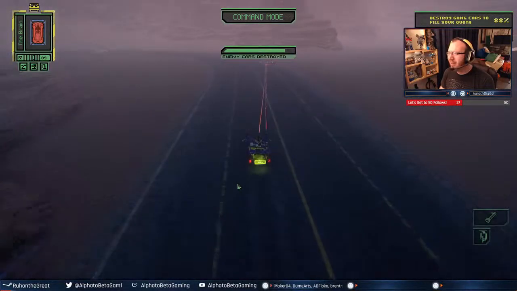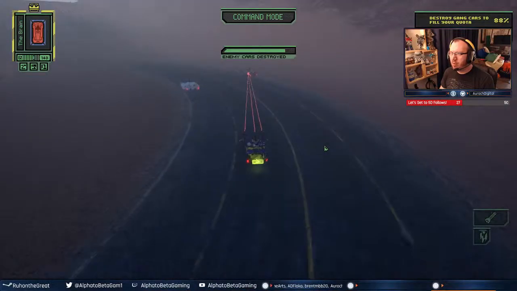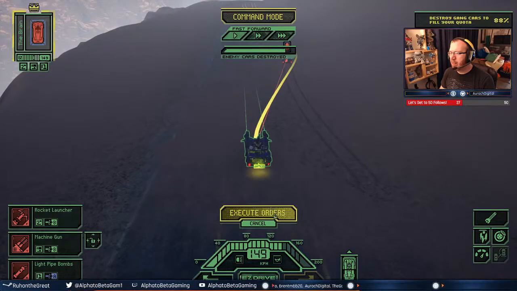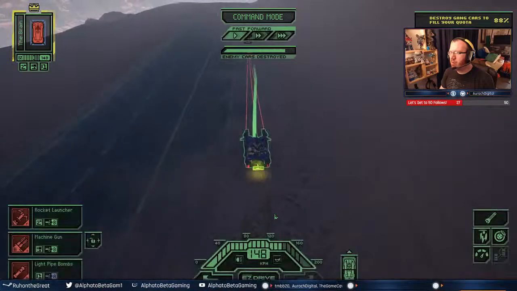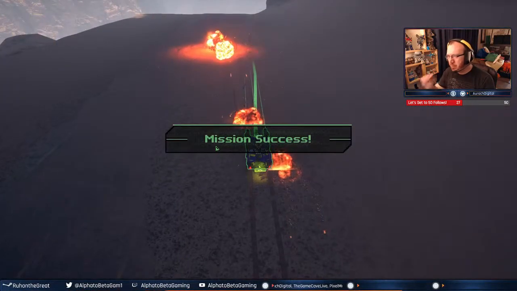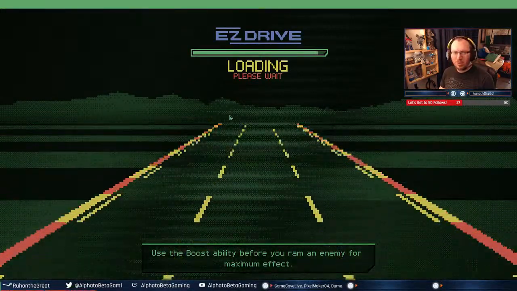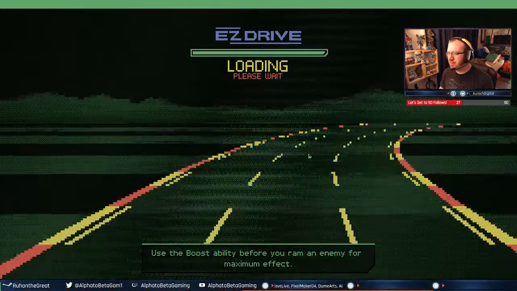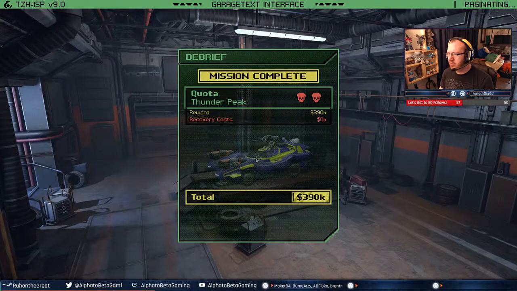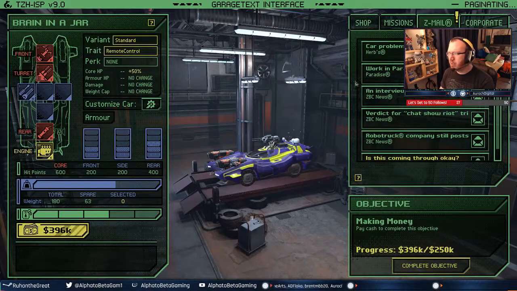That was weird. My rockets didn't want to take off. I seem to take out one more car though, that's all I need. There we go. Got him. Ooh. I was mildly concerned I wouldn't be able to get through that mission because I didn't have an OP bot with me.